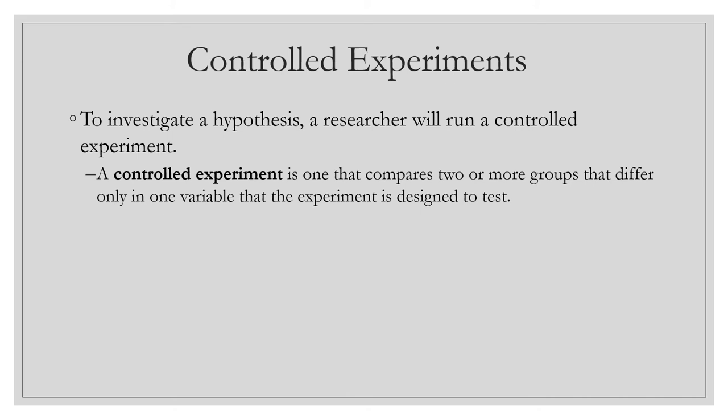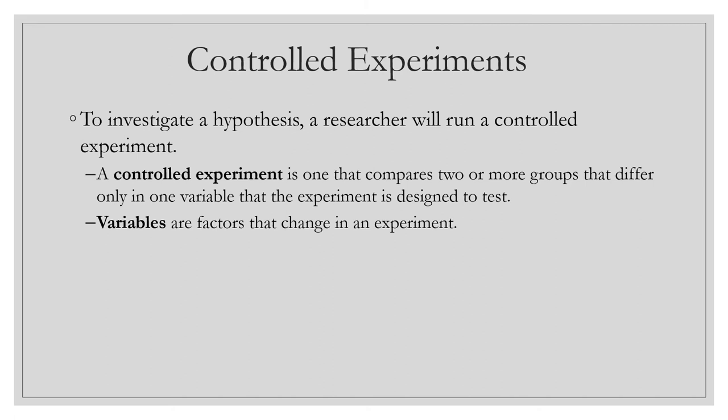Okay, and I'll explain what we're going to do to that group. So what we're going to be doing is we're going to give one group the variable and the other group is not going to be exposed to it. The variable is going to be the factor that changes in the experiment. In this case, we're going to have the blood pressure medication that we were going to expose to one group and the other group is not going to be exposed to it. We will then see how that affects the blood pressure of the two groups.